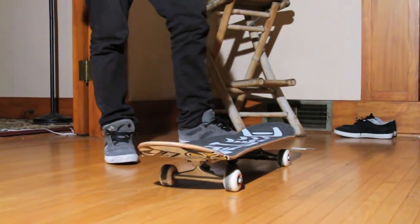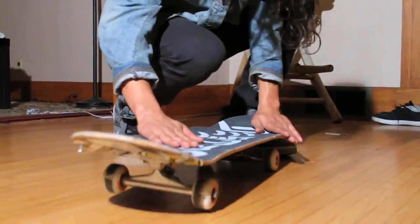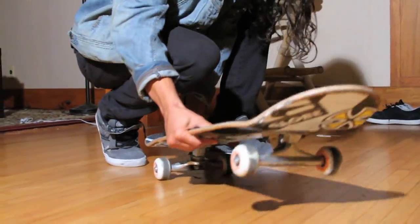So first of all, you just put your feet here, the other one here, and just kind of scoop it like this. And the key to learn how to do back threes is the position. It's like how you do a 360 flip. That's how I do it, the same position.